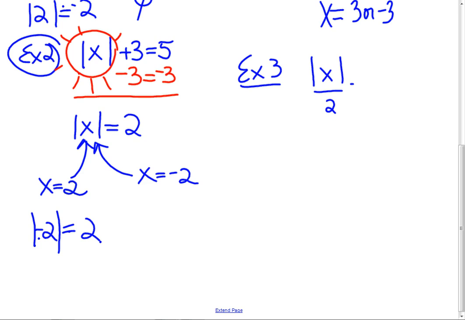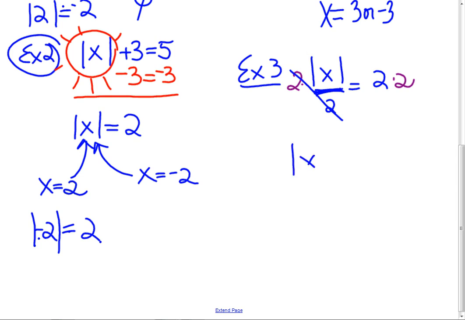First, you get the absolute value all by itself. Okay, Alex? Absolute value is being bothered by what? Cole? What's that word? Add, subtract, multiply, divide. It's divided by, Taylor? Divided by what? So I don't want divided by 2, so what am I going to do? What's the opposite of dividing by 2? Multiply. Multiply by 2. You want the absolute value all by itself. No multiplying, no dividing, no adding, no subtracting.